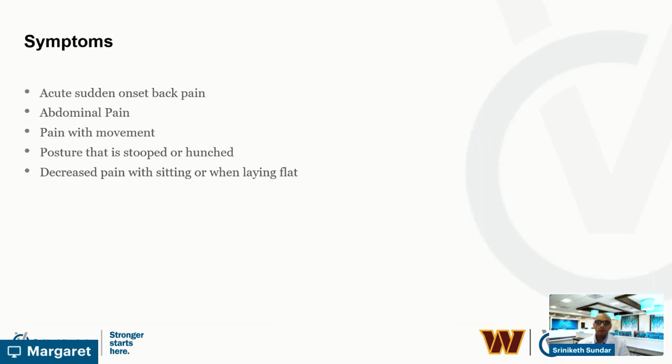So how does a fracture present? Most of the time it's an acute, sudden onset of back pain, whether that's in the mid back or the low back. Sometimes patients get abdominal pain based on where the fracture is located, but typically any sort of movement can worsen the pain. That's bending over, bending backwards, twisting. Sometimes what helps the patient decrease that pain is bending forward to offload some of that pressure.